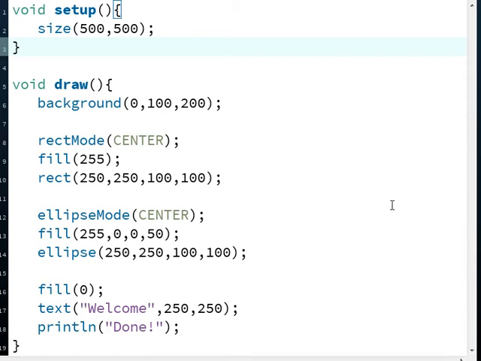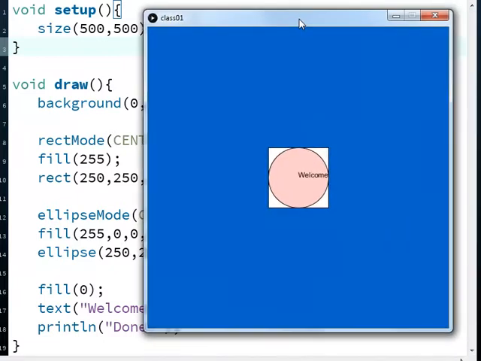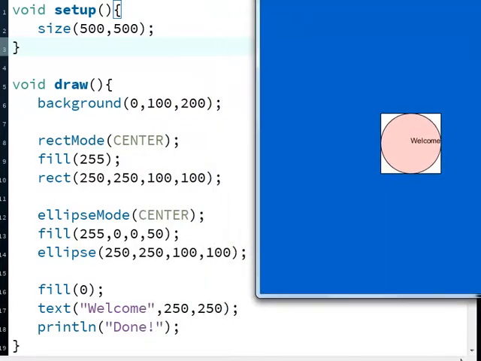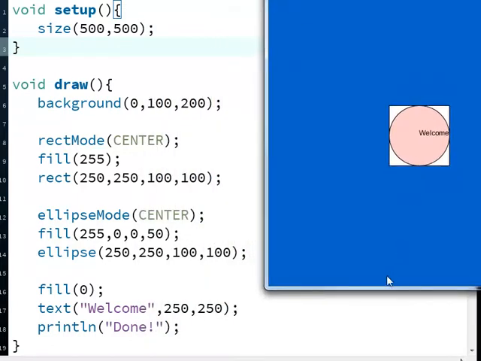Welcome. This video discusses the program that we discussed in the first lecture. It's a fairly basic processing program and it's doing not much. I'm showing you what you will get if you run the program. You will get a canvas of size 500 by 500 with a white rectangle on top of this pinkish circle with the text welcome. I move it up here so then you can see the program.